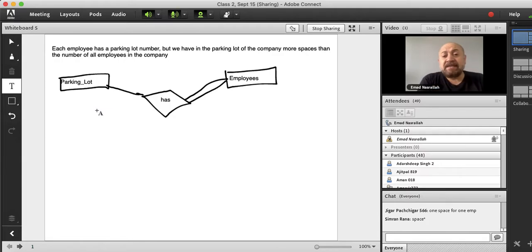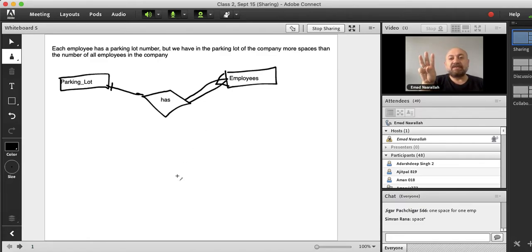Let me represent one to many this time in a different way. We put here a small line, like 1, and here we put fingers, like 3 fingers. So it represents many to 1, 1 to many.